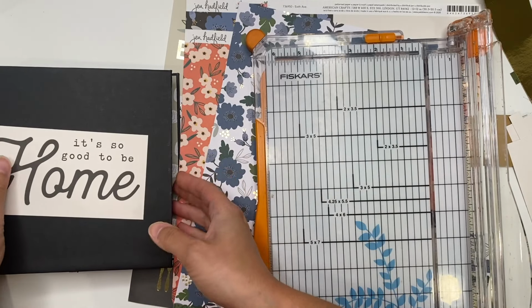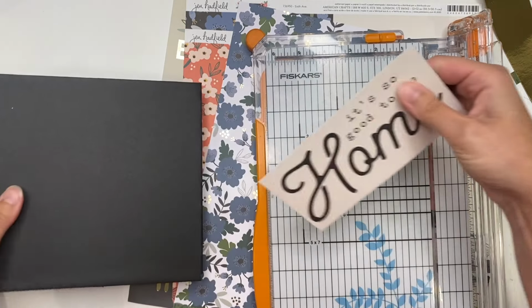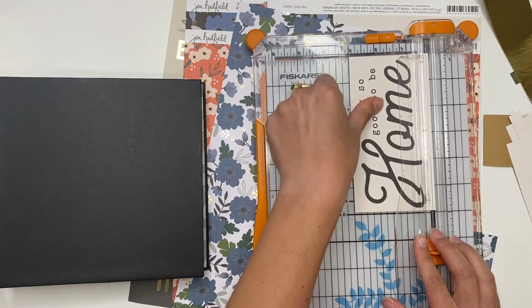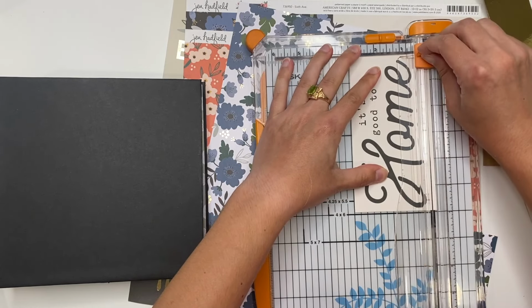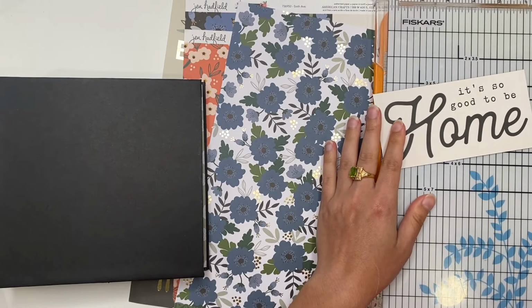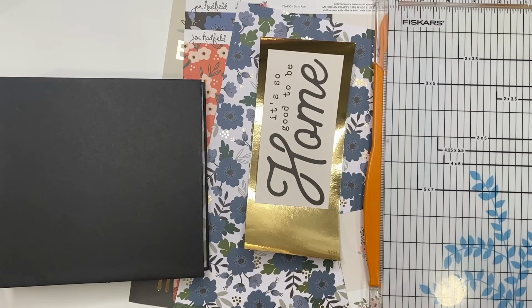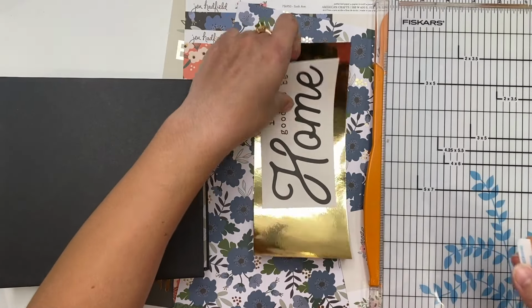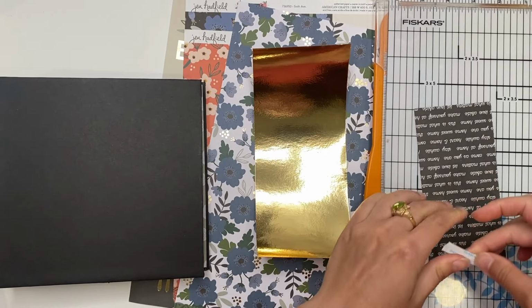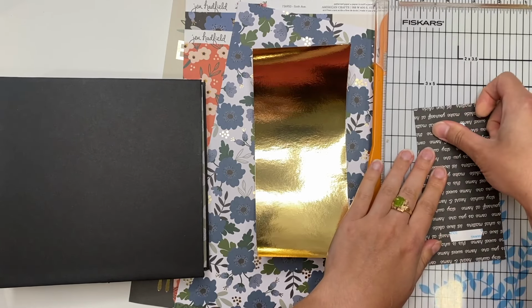All right, so that's going to go on the cover here. I think that looks good, but I think I'll cut down a little bit more from the bottom here. And since I already have this out, I'm going to put him down onto some of this gold scrap paper. I do like to add in the additional gold layer. I just think it looks nice.